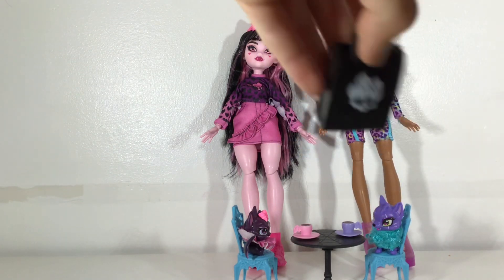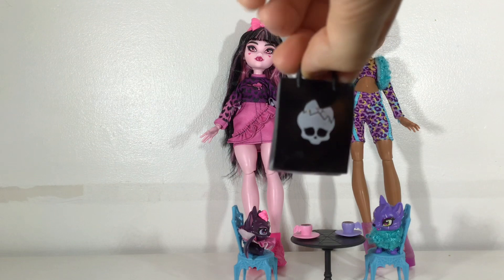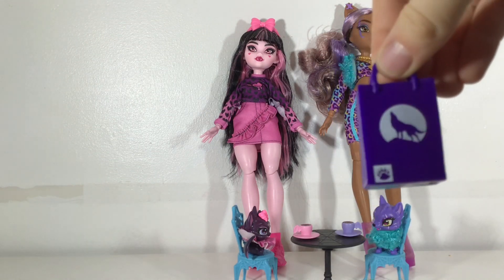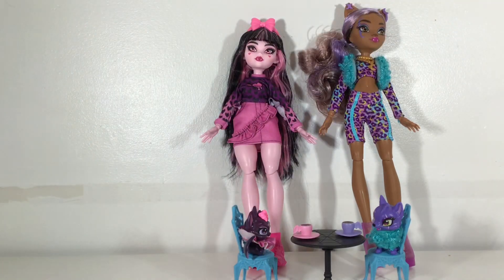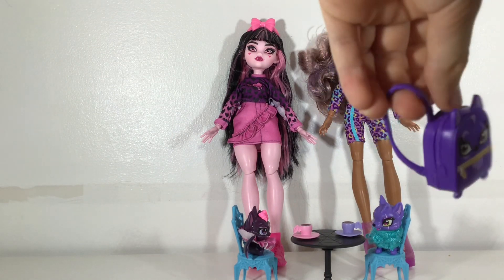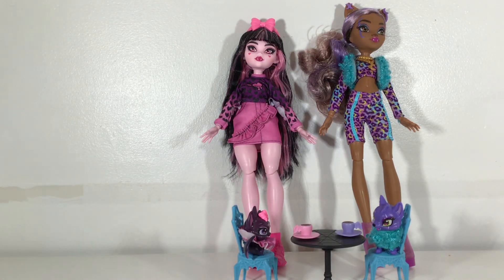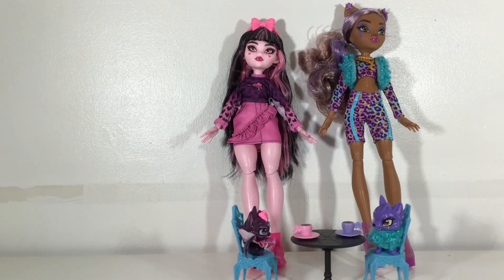They also come with little shopping bags made of a gummy material — I actually really like these. The black one has a little skullette, and I think it's for Draculaura because instead of a bow it has little bat wings — she always has to have the bow bat wings. And Claudine's is a little purple one with a werewolf howling at the moon and a little claw. Claudine also comes with a backpack that looks a lot like Crescent — it even has a little molded zipper, really cute. And there's also a little purse that Draculaura has that looks so much like Count Fabulous. It's almost suspicious — I feel like they definitely got these handmade for them.